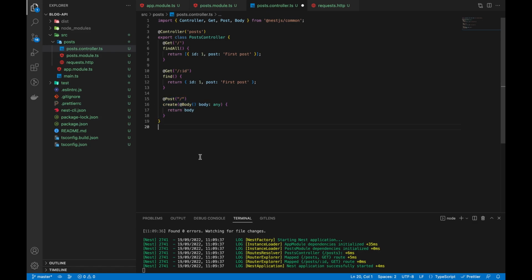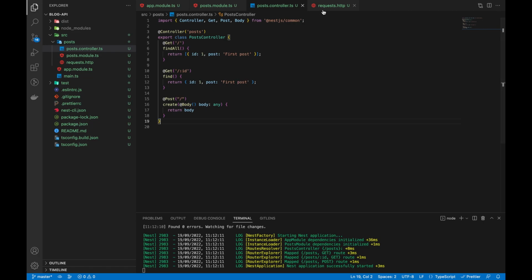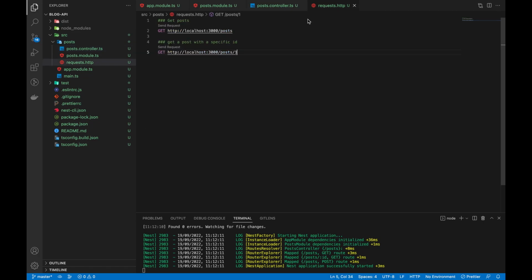So whatever post we get back, we are just going to return that post, and let's go on to try out this route, and then we can go on to knowing how we can actually validate the body of our post. So I'm going to save this and come back to our HTTP client. I'm going to say create.